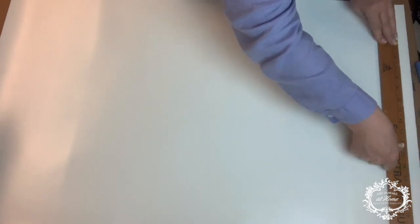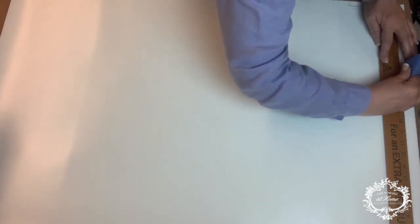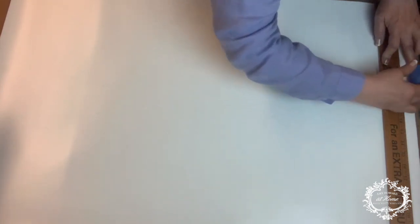So because I'm freehanding my patriotic flag, take on a flag, I'm going to be marking this with a ruler about 7 inches from the bottom. I'm going to start putting my tape on. And then of course I want it to be even on the other end. I've seen some really pretty flags where someone will paint a swoop in. You can do that, be creative. But I think I'm heading off in this direction. And I'll just tape it at 7 inches across.